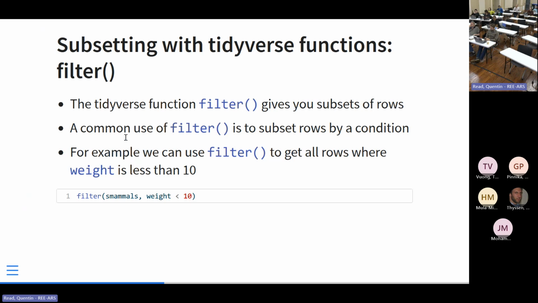If we wanted to get only the mammals whose weight was less than 10 grams, the first argument is the name of the data frame, and the second argument is the condition, or more than one condition you want to use. We already knew that you get a logical vector if you make a comparison. So it will make that comparison and then use that logical vector to pull out those rows.